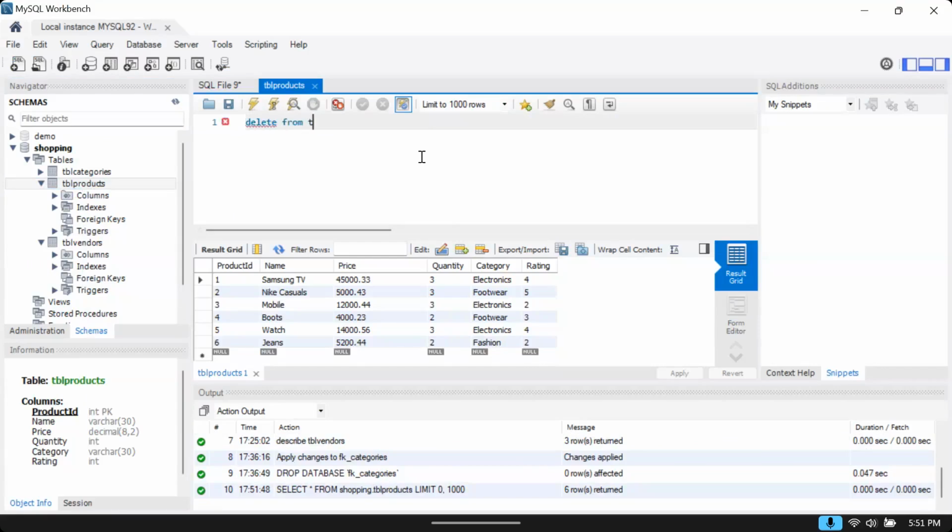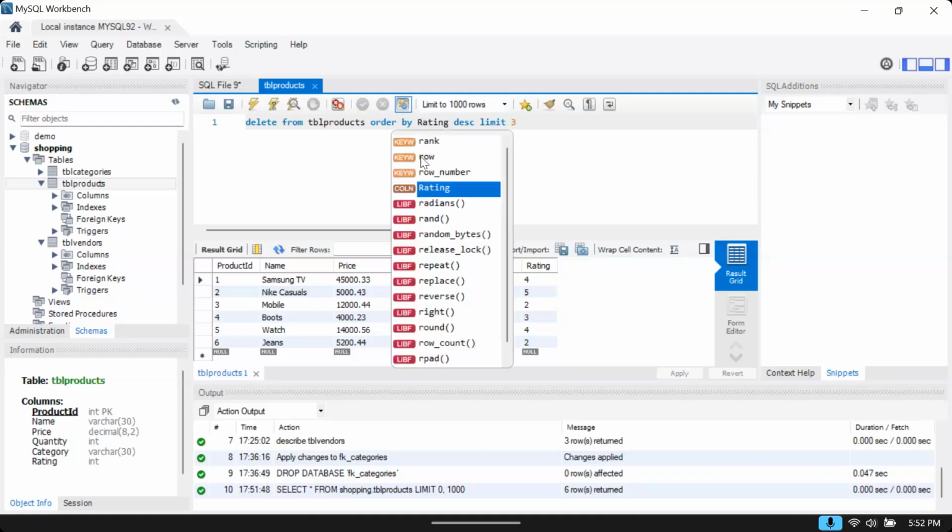Delete from TBL products order by rating descending limit 3.